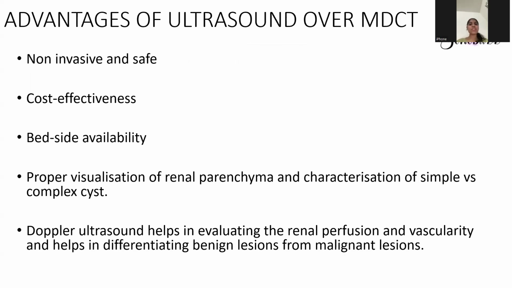So the advantages of ultrasound over MDCT are that it is non-invasive and safe, highly cost effective, and easily available at the bedside, and proper visualization of the renal parenchyma and characterization of the renal pathology into simple or complex cysts or various calculi can be done on ultrasound. The Doppler helps in evaluating the renal perfusion and vascularity, which helps in differentiating benign from malignant lesions. If it is a benign lesion, there will be no vascularity, and malignant lesions most commonly show increased vascularity.